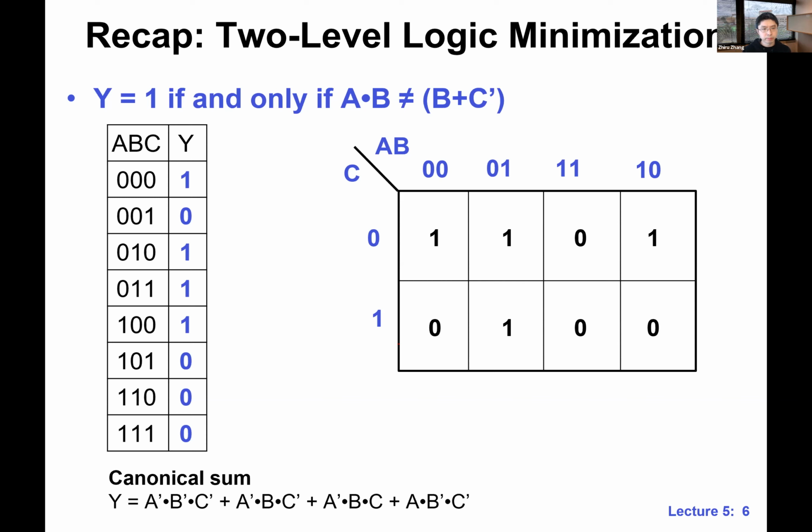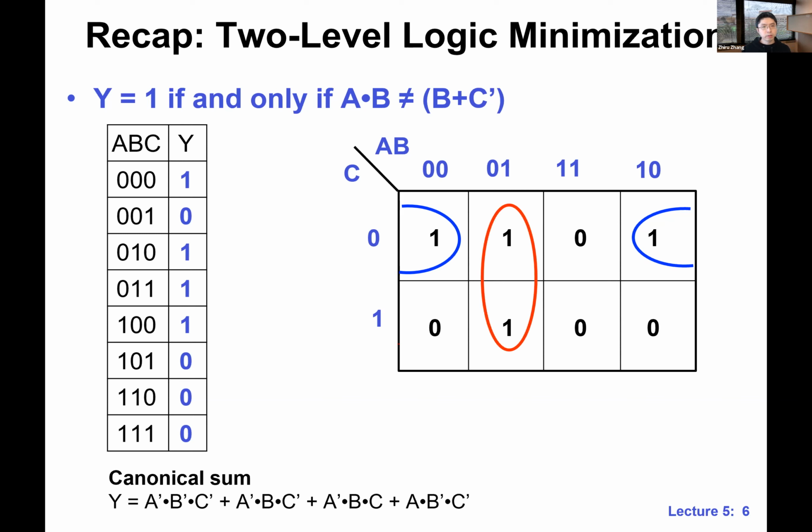How many circles do we need? You may not remember the answer anymore, but just quickly looking at the Karnaugh map, how many? 2, right? Okay, many of you got it right. So if we are doing this canonical sum, we are trying to minimize the SOP form. First, for the K-map, we pay attention to the things on the corner. These 2 corners are indeed adjacent. So it's really important to understand the concept of adjacency for the K-map. And we circle this column. That's it. So we only need 2 circles, or 2 so-called prime implicants, to cover all the ones.